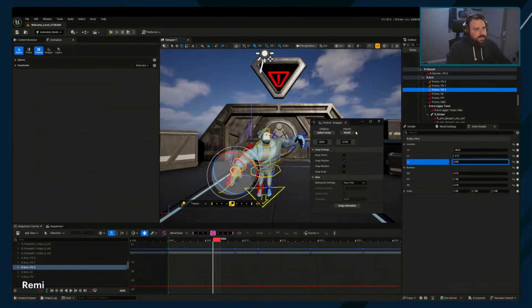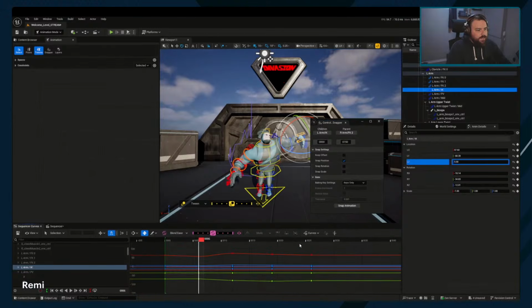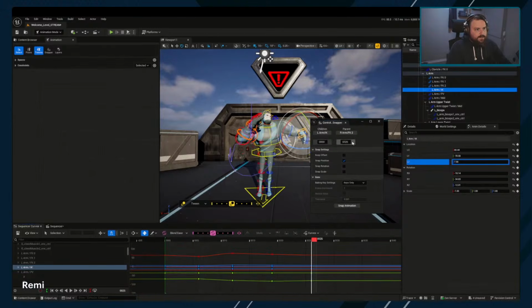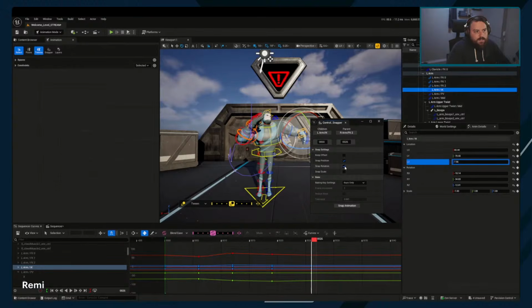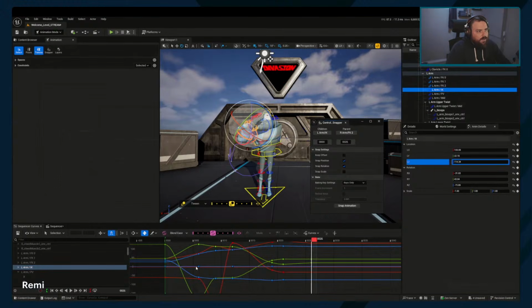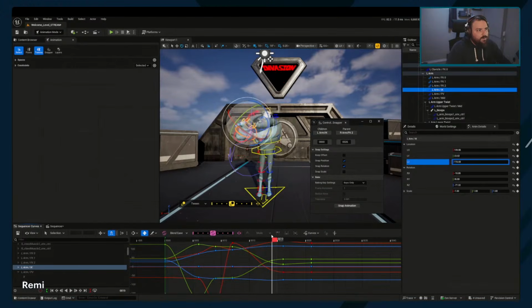So you can choose the parent. You select, let's say, the right hand. This is the parent. You select the left hand. This is the children. And then let's say you want it to up to 26. So you can set your slider, click on it here, and you will get that value. Keys only, sure. Keep offset if you want to keep offset, but have it follow. That's how you can do it. You can snap the rotation, you can snap the scale as well, and then you can click snap animation, and now you've got the IK following only on the keys.